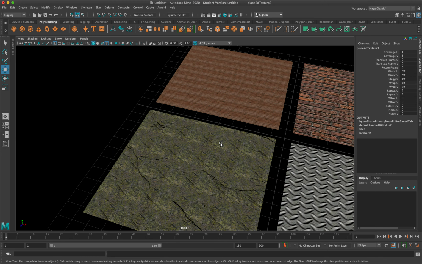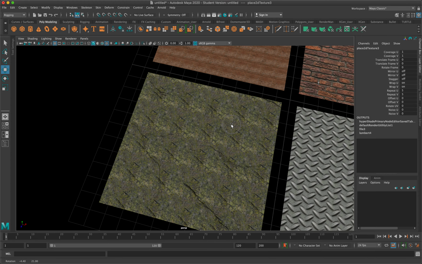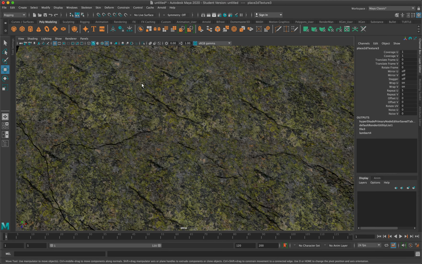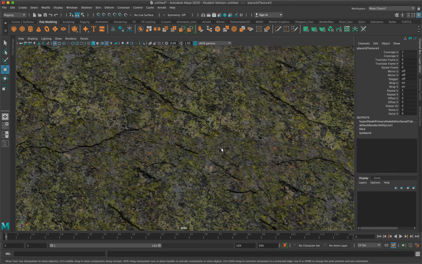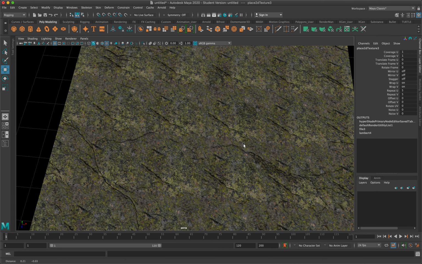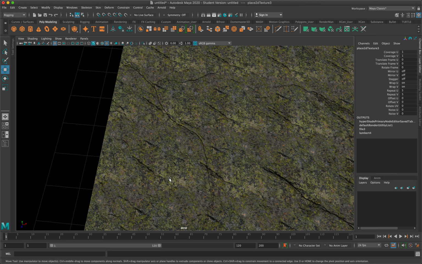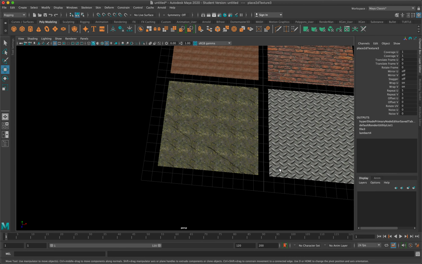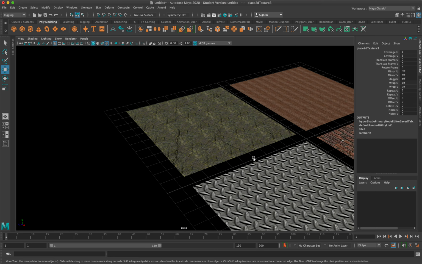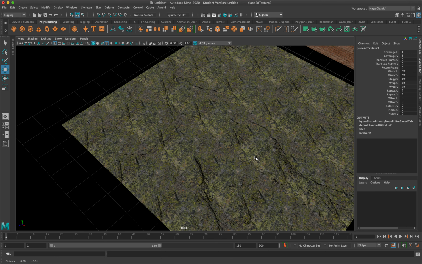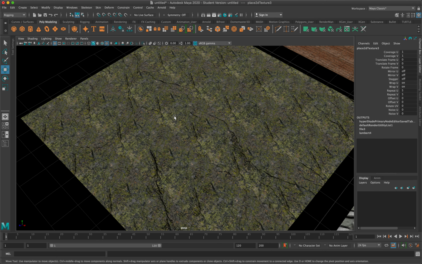So you do have to pay a little bit of close attention to it. Like in this case, you kind of see how it's repeating all these different designs. So that's where you want to be very careful with it. But as you can see, there aren't any drastic lines where you see a change in color and it's very sharp. But it looks really good. And that's pretty much all there really is to creating bump maps or normal maps.